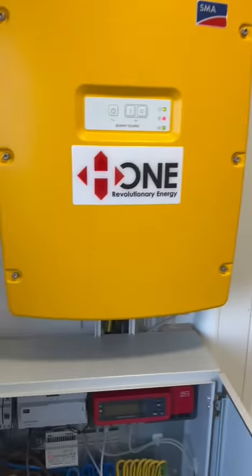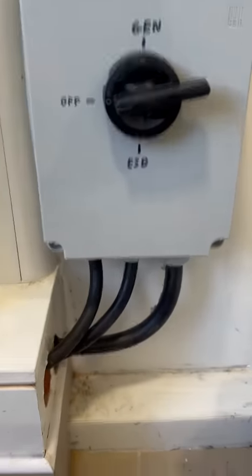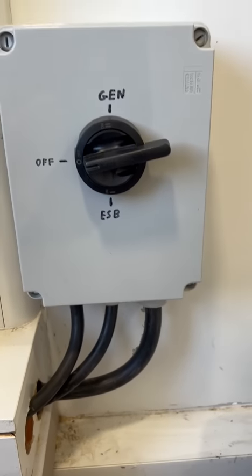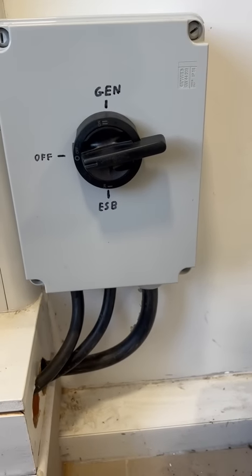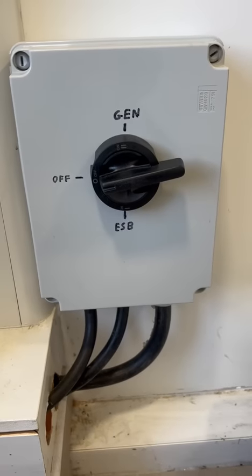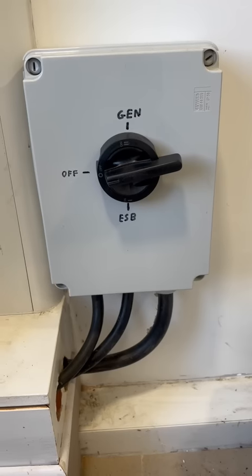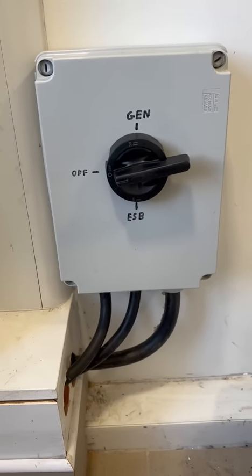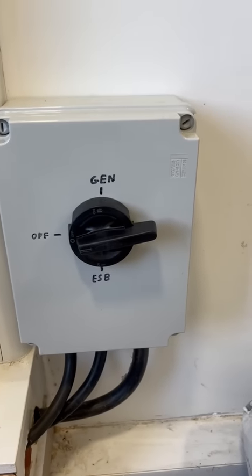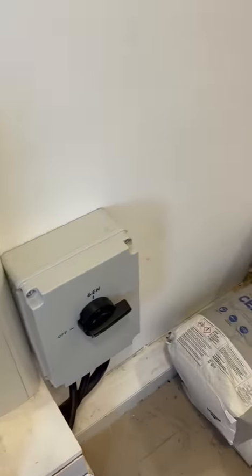You can see the DC cabling from the batteries going up to the grid-generating inverters. We still have our legacy wiring in place — the existing electricity connection is still hardwired in case someone wants to use it in the future. We've recently added a new generation source: a green gas-to-electric generation system, nearly but not fully installed. This will allow us to eliminate our electricity connection, which costs about 300 euros a year just to have, even though we don't use it.